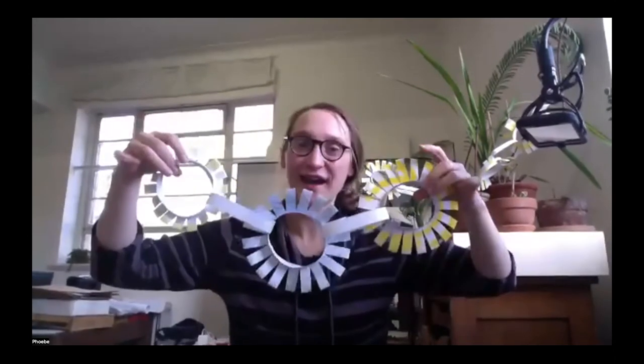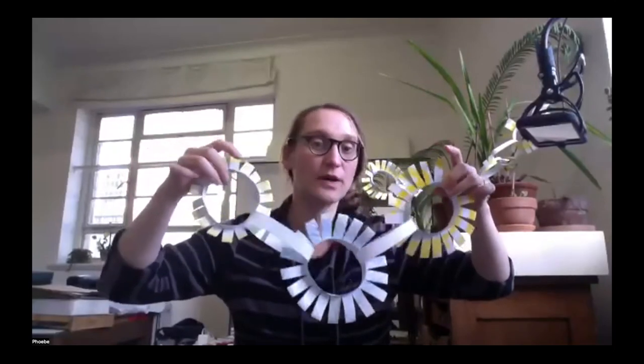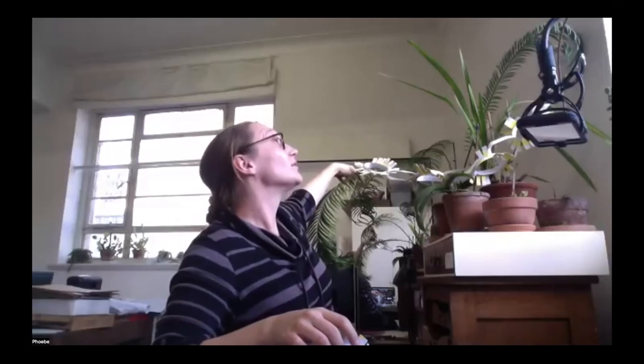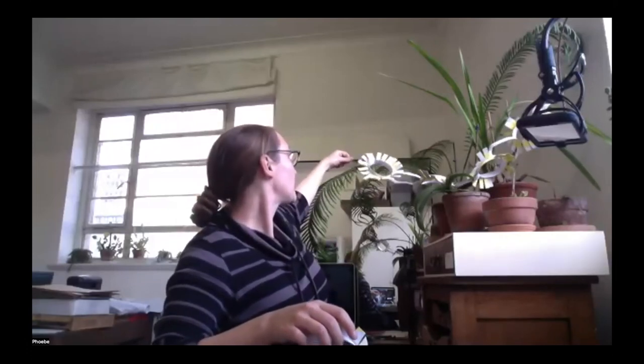So you can interpret it in lots of different ways. If you want to hang it somewhere, what I really recommend is to put a loop at the end. So you can sellotape that to a wall, or you can hook it onto the top of a curtain or the top of a window or something, or a handle. And that just gives you a chance to hang it to decorate wherever it is you'd like to decorate.